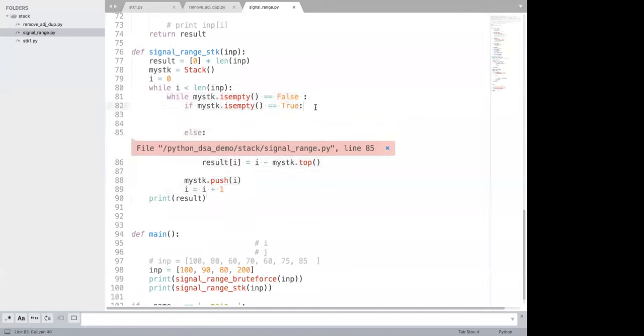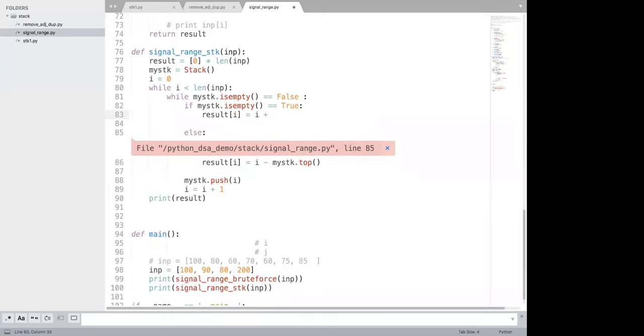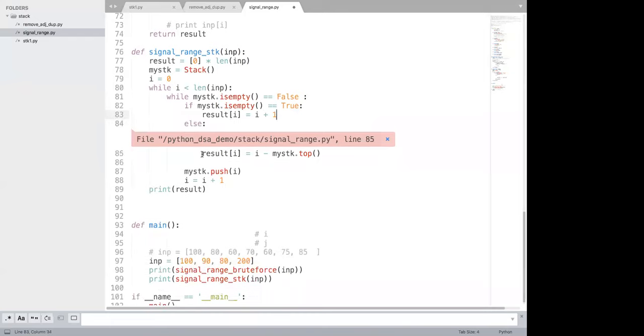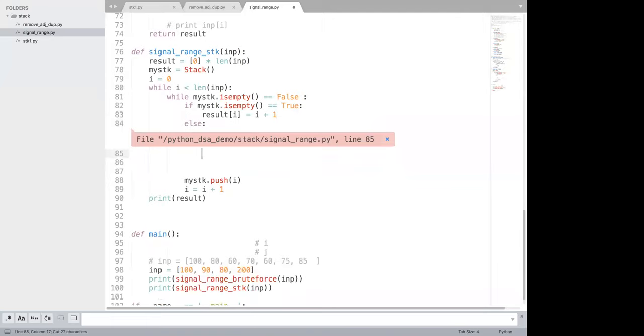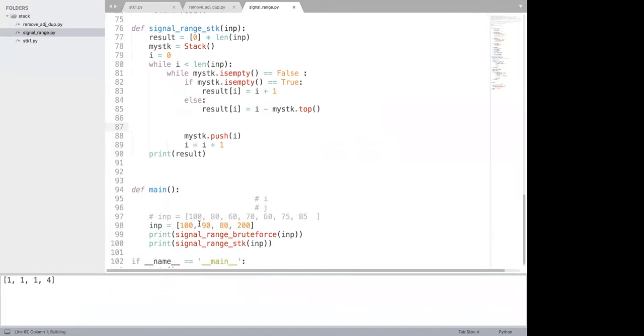It is equal to true. Result of I is equal to I plus 1. Else, okay, this one, yeah.